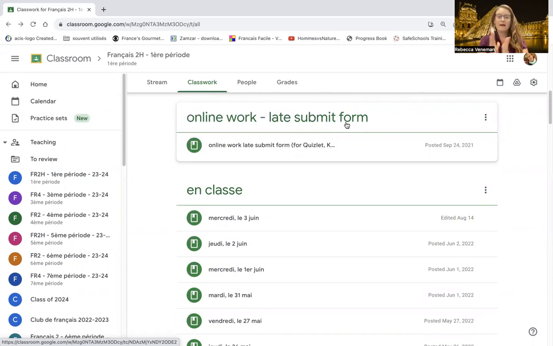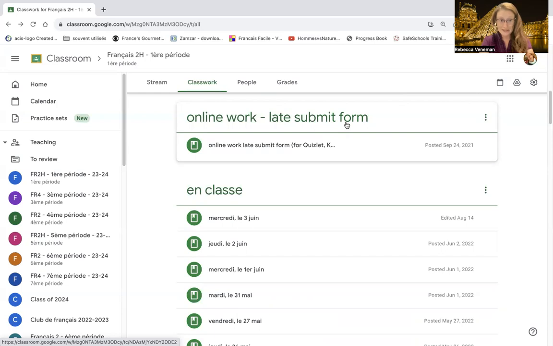So when I assign one of those for homework, when it's due, I will go and download the results, the stats page from that website, right? From Quizlet or Kahoot, whichever. And that's what I will use to grade and enter the grades in Progress Book.